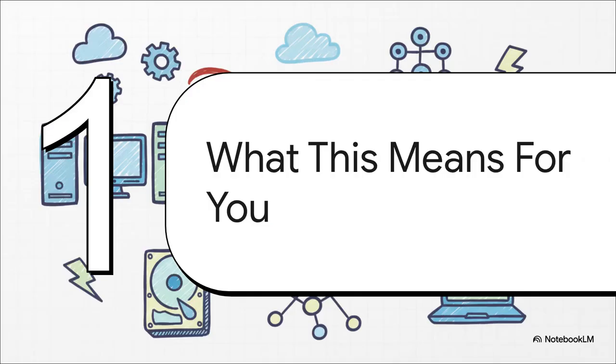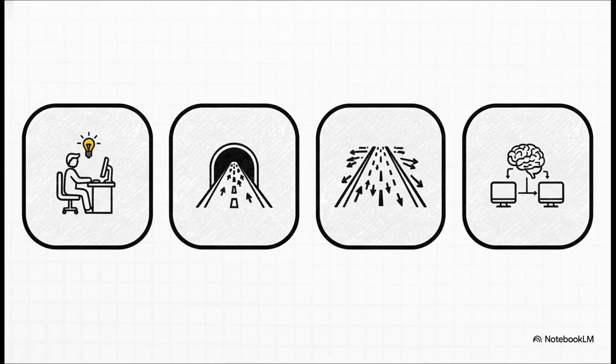Okay, so we've gone through the basics and we've looked at a really cutting-edge solution. Let's pull it all together and see what this actually means for the future of your own personal AI. So here's the rundown. First, running AI on your own machine is getting easier and more accessible every single day. Second, we now know the biggest technical hurdle isn't raw power. It's that data traffic jam. Third, amazing new tech is building data superhighways to blast right through that bottleneck. And what that all leads to is a future where we can run even bigger, even more powerful AI models right on our own machines.